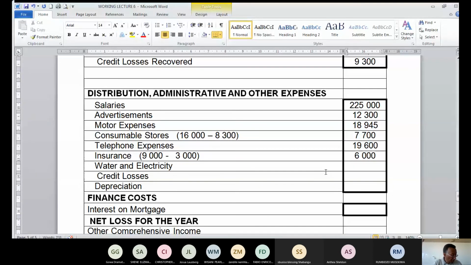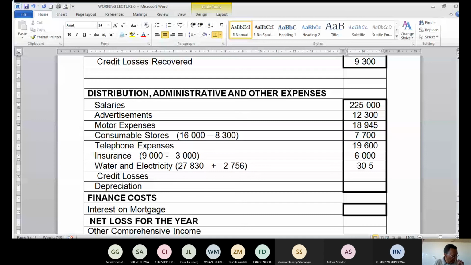Our next expense is water and electricity, and even with water and electricity, there was an adjustment involved there. For all adjustments, please, you need to show the calculations when you do the financial statements. So we've got an expense in the trial balance of 27,830. But at the end of the financial year, there was an amount of 2,756 rand that was not paid. Remember, that was called our accrued expenses, and that amounted then to 30,586.